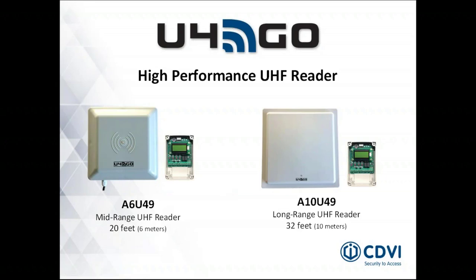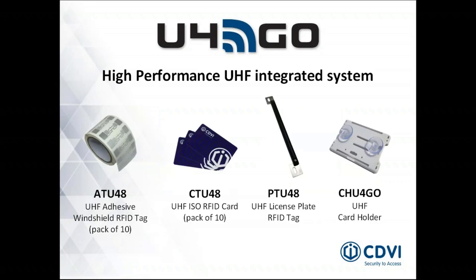As of today, you can purchase this from our distribution channels. The tags that go with that, different flavors. I think the most common one is the A2U48, the CUASF windshield RFID tag. So that's the one I was telling you that is typically behind the rear view mirror at the top left of the driver's windshield side, at the top completely, that kind of stuff, depending on where the antenna is installed to be able to read these tags.